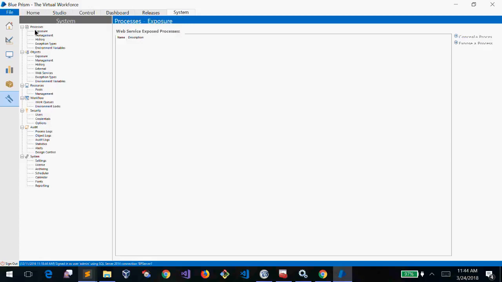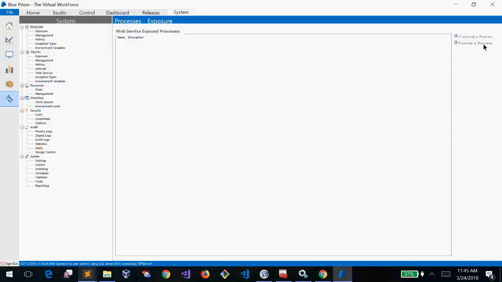Then I have the System tab, wherein I have your process, object, resource, workflow, security, or even system, everything. Okay, this is like the settings of your mobile, something like this. I guess my font size is very small in my system, so I'll increase this font size, and this is the problem: a few things are not visible properly. So from tomorrow onwards, we'll be using something different, so it will all be very clear.